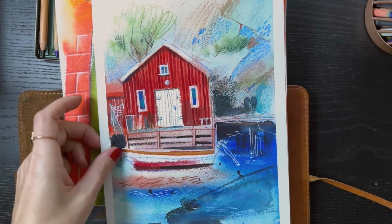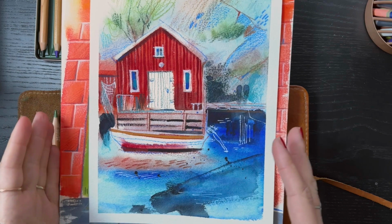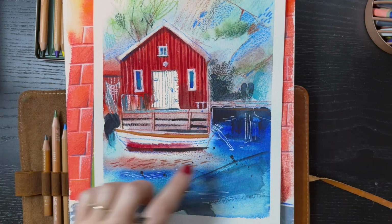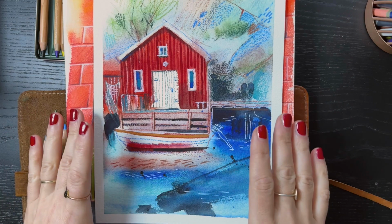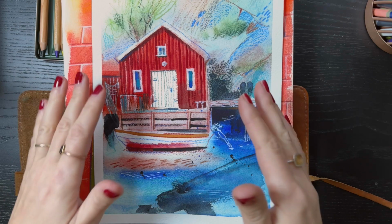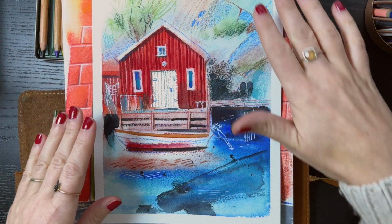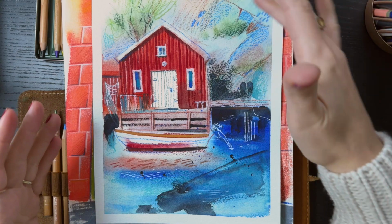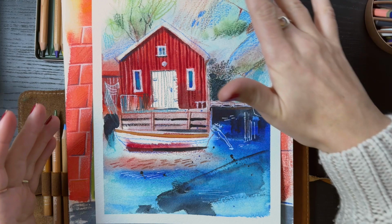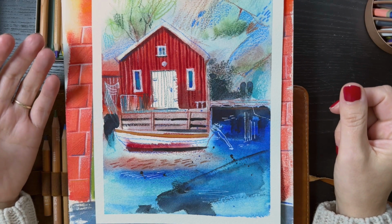So here is another example, and here I only use colored pencils and watercolor and a little bit of white pencil, but that's something different. And also here you can see that textures matter a lot. It's so important that I can create this kind of textures, and you can only do this with soft pencils.